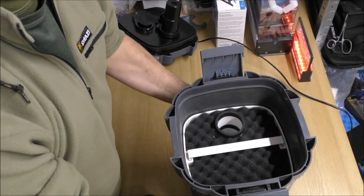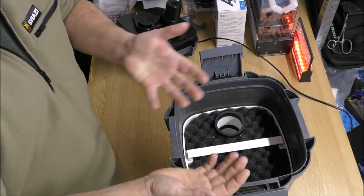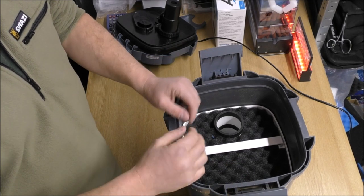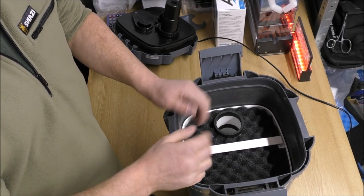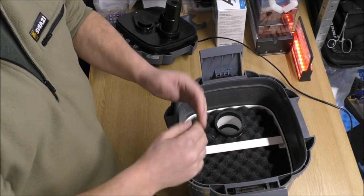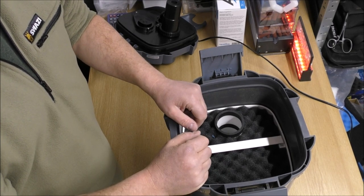Now that's a pretty heavy filter. We've actually got four kilos of media in here, which is 8.8 pounds for you guys in the US. You could possibly get another half a kilo or an extra pound in there if you packed it in a little bit more neatly — I tend to just tip it in, give it a shake, pat it down and that does me. So a little bit more than four kilos you could get in there.